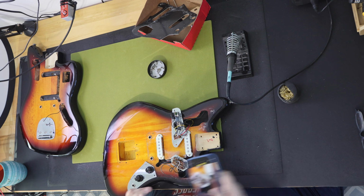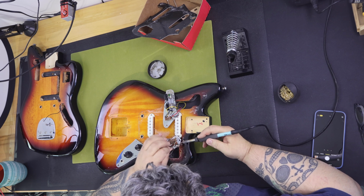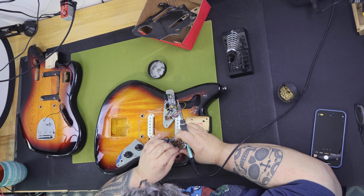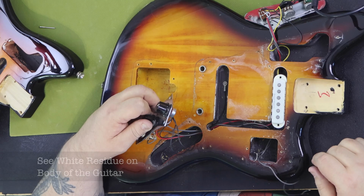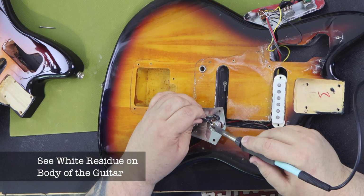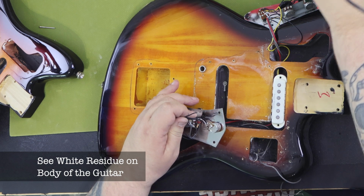Here are some of the specifications on the Squier Vintage Modified Jaguar. The guitar series was made between 2012 and 2017 and was produced in China and Indonesia. Early models of the guitar had rosewood fretboards and later models transitioned to Indian laurel. The neck is made of maple with a gloss urethane finish. Fretboard radius is 9.5 inches with 22 medium jumbo frets. The nut width is 1.65 inches and the scale length of the guitar is 24 inches. The body is made of basswood with a gloss polyurethane finish.